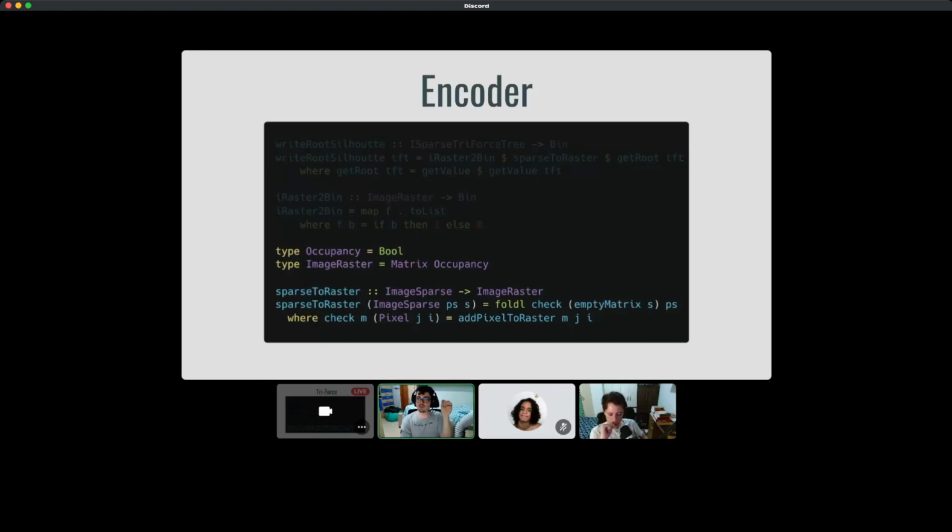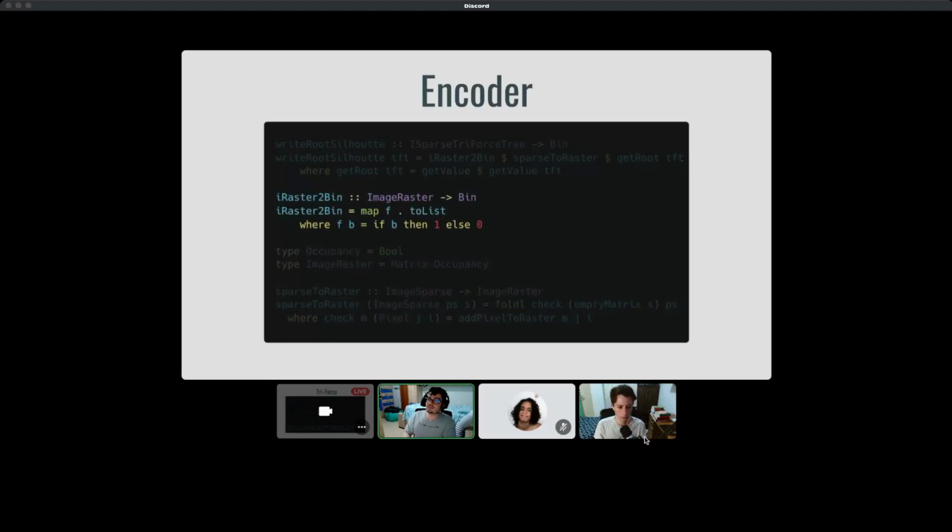We just save the information of whether that pixel is occupied or empty, and we call that occupancy. So it's basically a fold. You fold the set and you keep reinserting. You pick up a pixel in the set, apply that to the matrix, and you keep doing that with the normal fold. No problem with that.